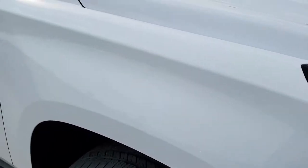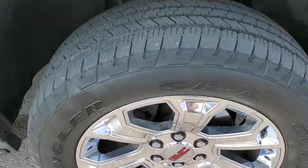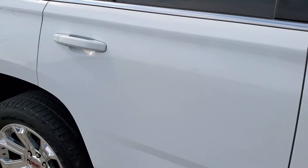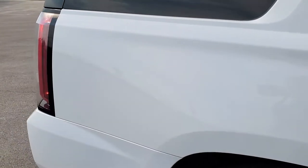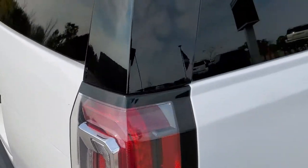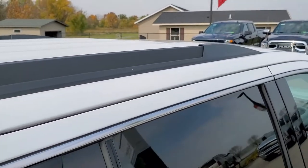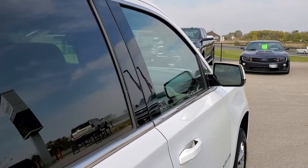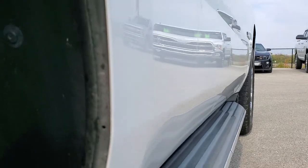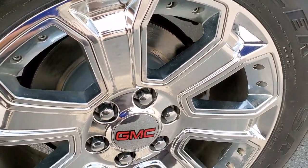Passenger side front fender is in excellent shape as well, and the passenger side rim has no major scuffs or scrapes. As you go down this side of the vehicle, take note of how clean the body is, how reflective and mirror-like that paint is. We take these HD videos so if you are far away and cannot make the trip down but you're still interested in purchasing the vehicle, you can see the vehicle, hear the vehicle, and have confidence before you even get here so there are no surprises. That's why we offer the Summit Auto Fast Pass option — a link to our website where you can apply for financing, get pre-approved, see a payment quote, even appraise a trade, all from the comfort of your own home. So when you get here all you gotta do is drive the vehicle, love it, and you'll be all set to go.